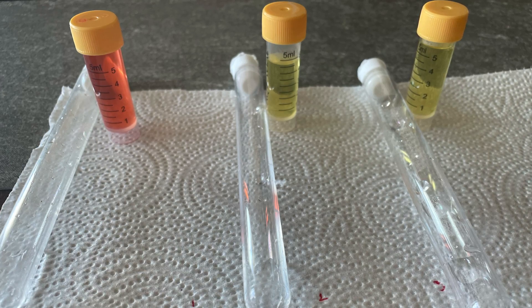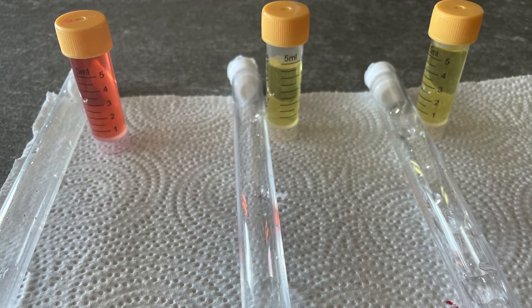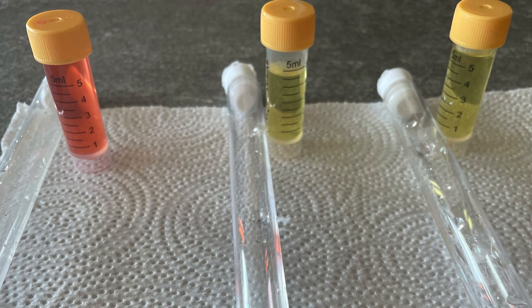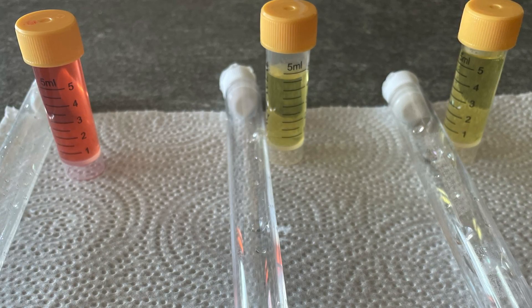After looking about 24 hours later, you can see the original water source tested pink, which means it had some signs of bacteria. The samples from the filters, on the other hand, all showed that there were no bacteria detected. Here's a quick look at what it looked like under the microscope for the dirty water — you can see there are a lot of large particles floating around. Moving over to the filtered water, you can see these products did a great job at removing the solids. There's no discernible difference between the end results of each of the filters.